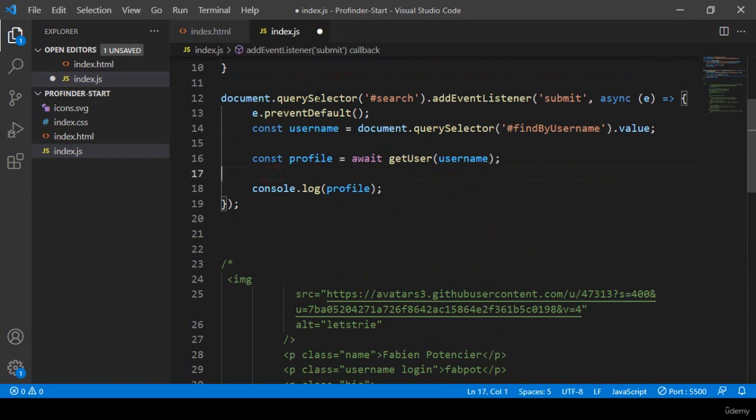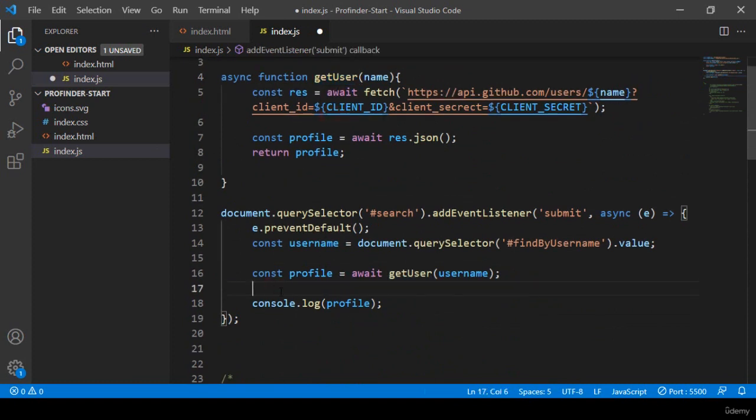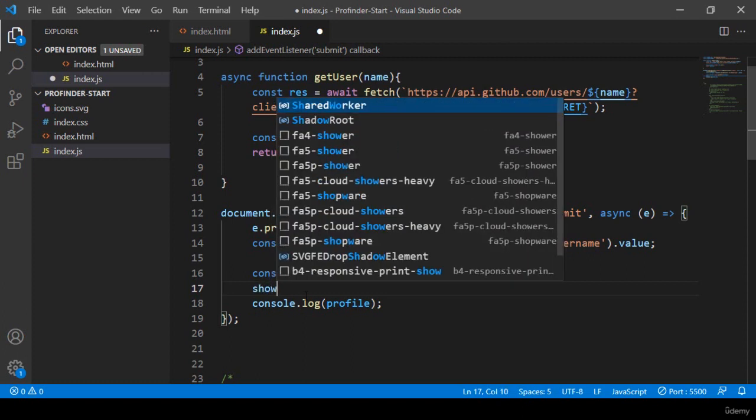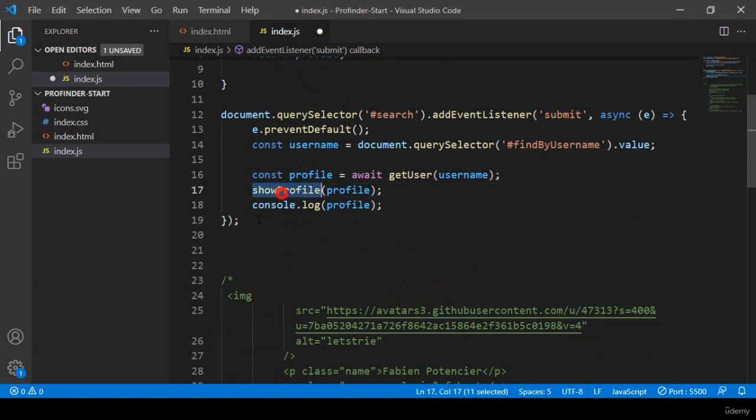Here in this method, that is our getUser, here I want to run it. So for that reason here I want to create one method named showProfile. Okay, showProfile. This type of method I want to create now. And here I want to pass all that awaiting user profile details. Here I want to pass it. So that is at that position. Great. Now I want to declare this method.